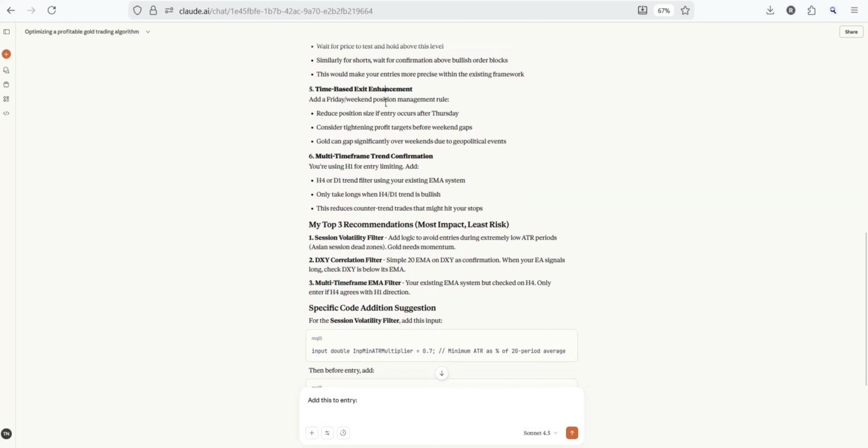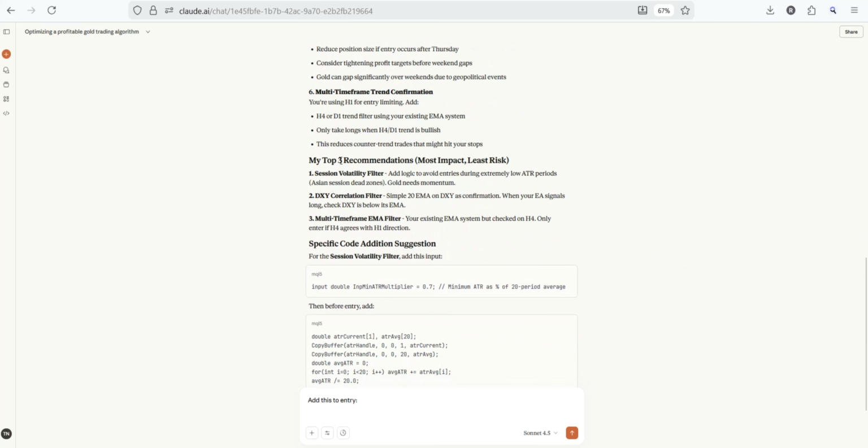Very interesting. Okay, so I think I know what I want in this new update, the version. Session volatility filter. Okay, so basically, what we want is sessions to trade in.